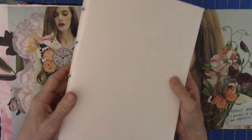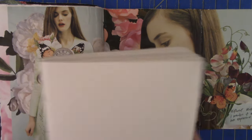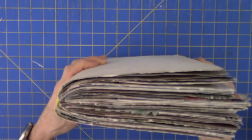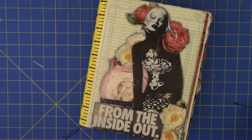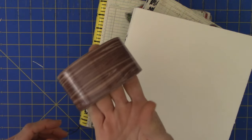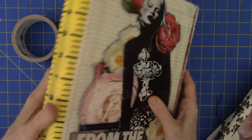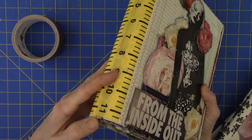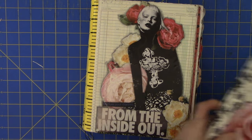And here it is. This is what it looks like when I start. And I like putting, since this one needed it for sure, since this one got so terribly thick, just some fun duct tape on the end, and I had this one in my cupboard, so this is what I'm going to use. So that just helps reinforce it for me, since obviously this one is really, really big, and it actually is so big that I popped some of the stitches inside. So this is literally holding it together right now.